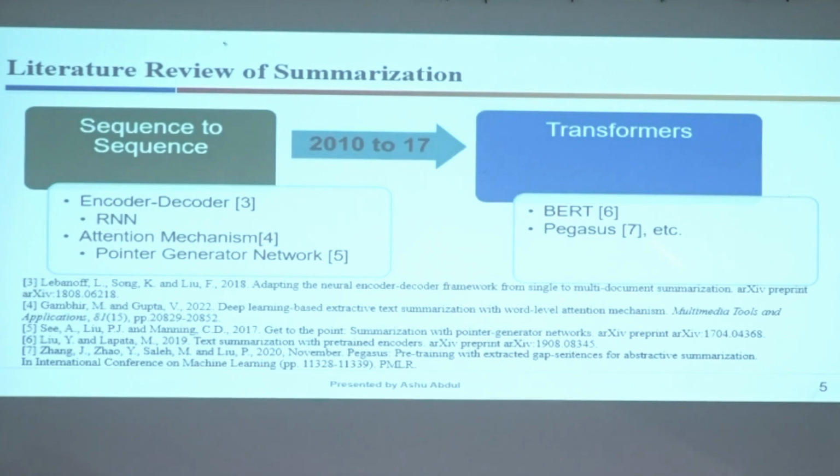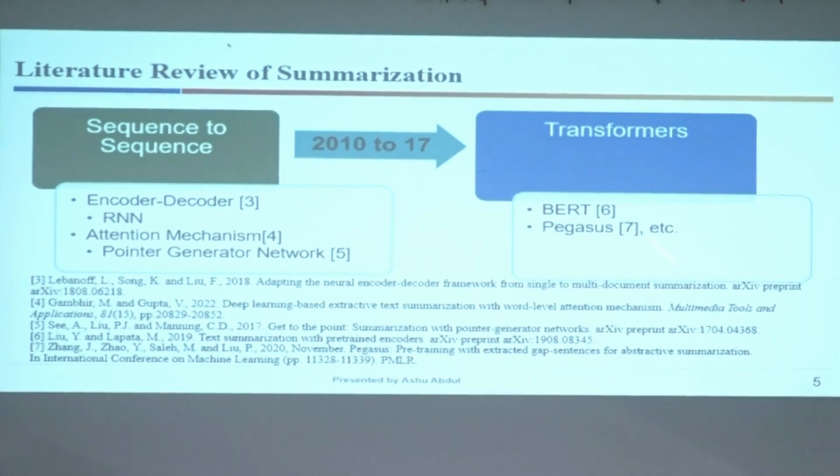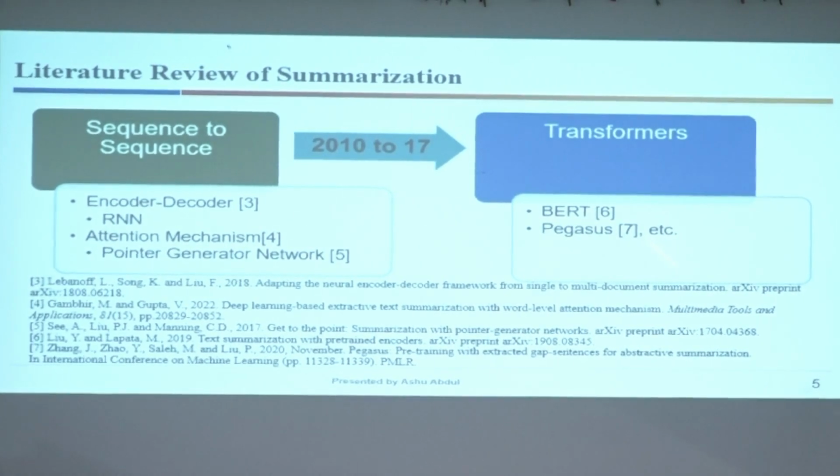This is the literature of summarization. People started talking more about summarization from 2010. Initially, the model was the sequence to sequence model, using deep neural networks, precisely recurrent neural networks. In the recurrent neural network, people used long short-term memory, LSTM for short, and gated recurrent unit as part of the sequence to sequence network. Here we have an encoder and decoder model, and in addition, an attention mechanism is added over the encoder decoder model.